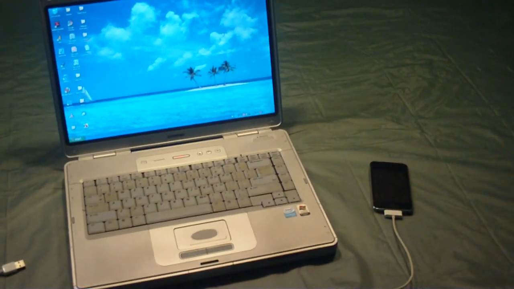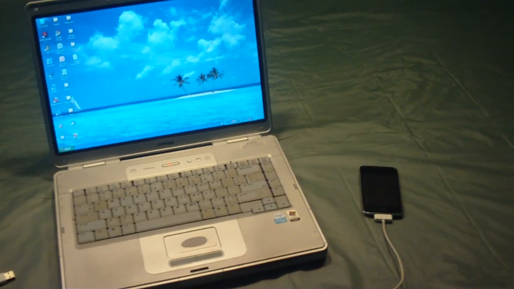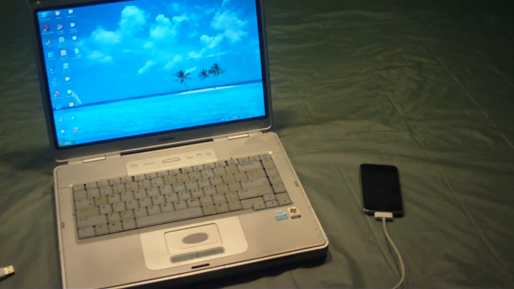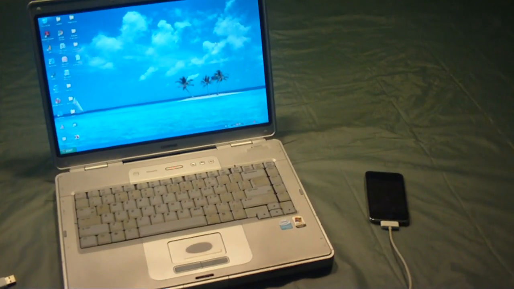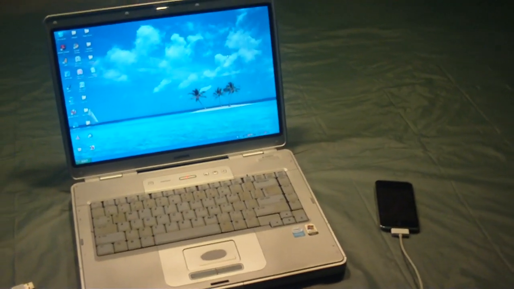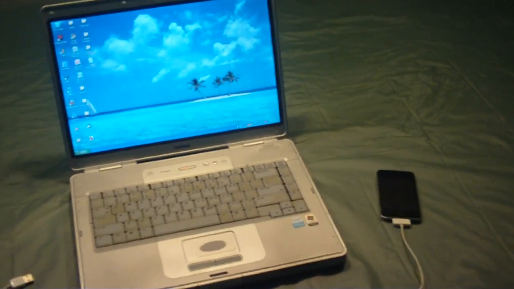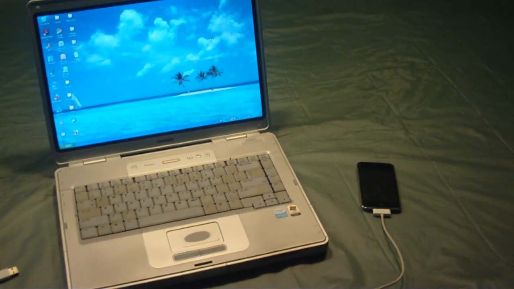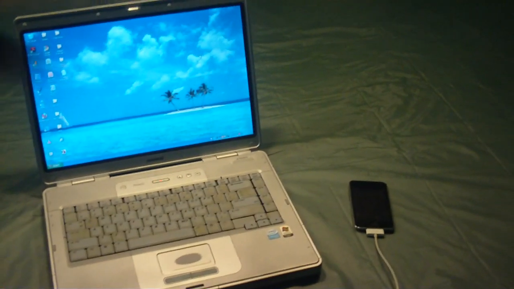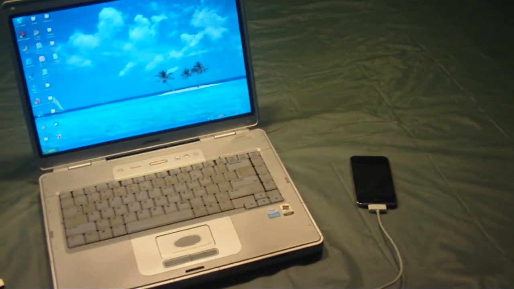What's up, guys? In this video, I'm going to teach you how to jailbreak your 4.2.1 iPhone, iPod Touch, or iPad using Greenpois0n. It is untethered, and it works the exact same way as the Mac version. In this specific video, I'm not going to actually teach you how to re-jailbreak because it does work exactly the same way as the Mac version. So if you wish to jailbreak your device using Windows, go ahead and click the annotation right there for my Mac version, and it works exactly the same way as Windows.